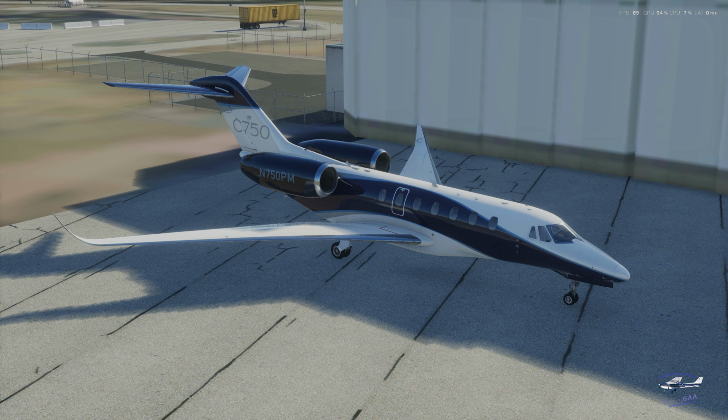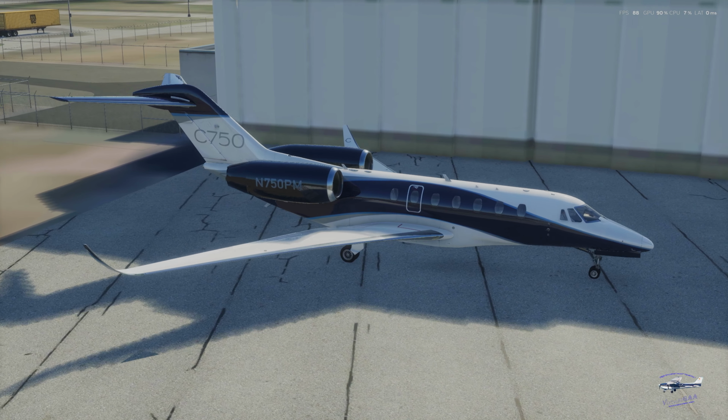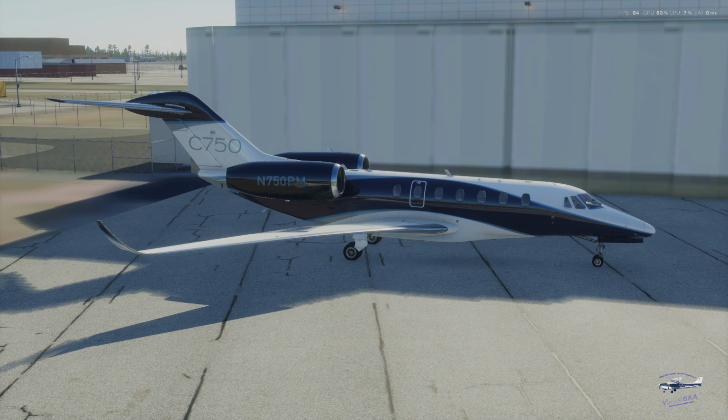I am in the Citation 10, at the FBO or General Aviation at Nashville, and the flight plan today is to fly to Asheville. That sounds kind of funny. I'm not even sure that I said that correctly. I'm at Nashville and I'm going to Asheville. How about that? And that was lost on me when I put the plan in.